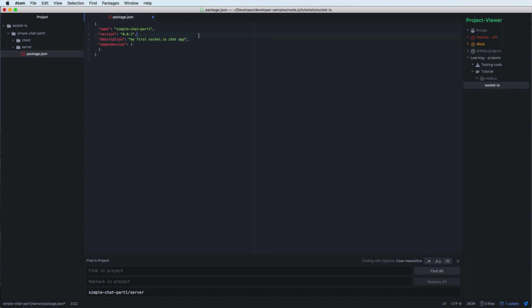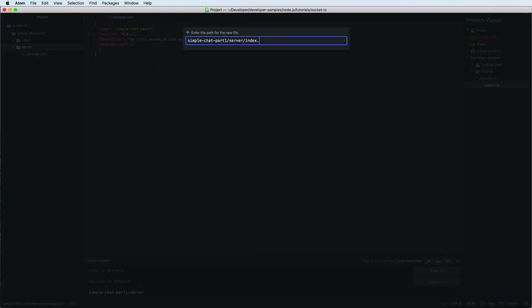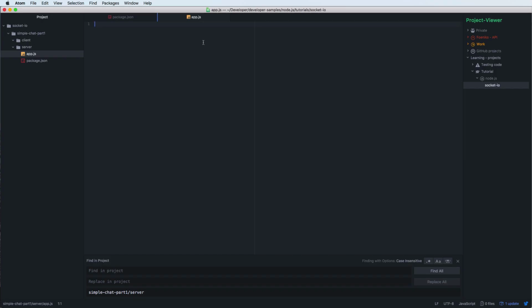And this is my first socket.io chat app. And then we need to create an index file. You can call it index, you can call it app, it's up to you. I love to call it app.